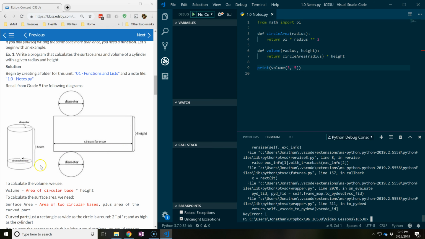Right? So this is always just the same height as the cylinder. And then the width, which is the circumference, the distance all the way around this edge, which is really just 2 pi r, right? So in other words, this area is 2 pi r times the height of the cylinder. Okay, so with this in mind, let's try to create a surface area function. And I would invite you to take a moment, pause the video right here, and see if you can create your own surface area function, and then check back in a moment and see how you do.